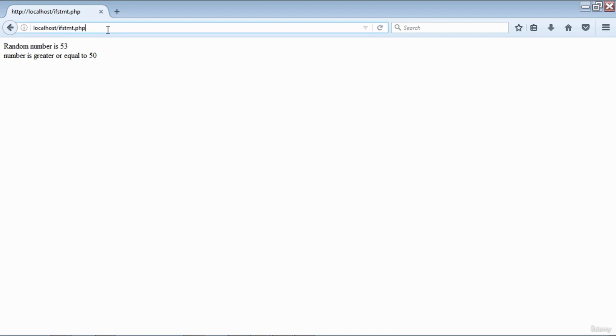Again, if I run it, it may generate a different number, and the result is number greater than 50. Again, fortunately, all the time the number greater than 50 is appearing. We may get some number.